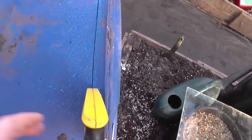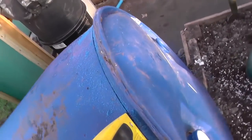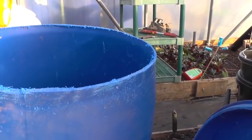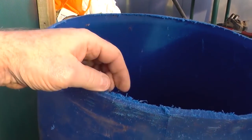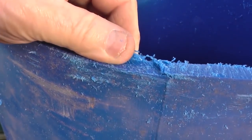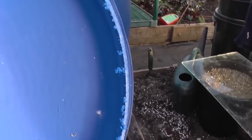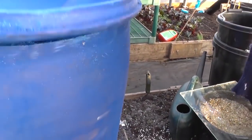If you're taking the top off one of these bins, just cut around the outside. Some people cut around the top there but there's a reason I'm doing it this way. That's the top off — just got to clean up some of these burry bits. And it's the top — put it on there upside down, and we've got a nice lid.